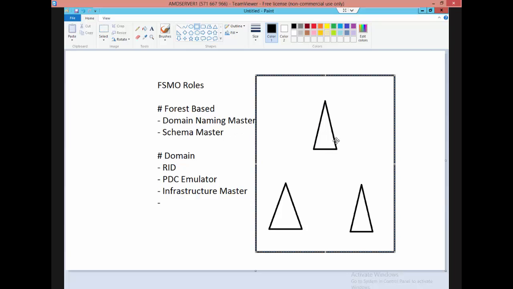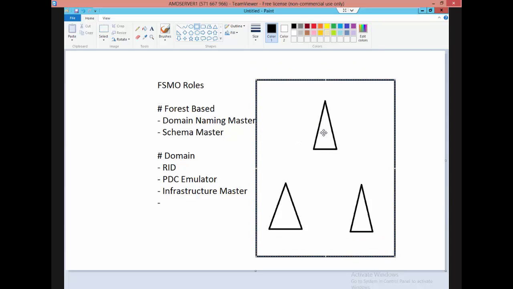But inside each separate domain, you have one RID master, one PDC emulator, one infrastructure master, and another set in the next domain, and another in the next.